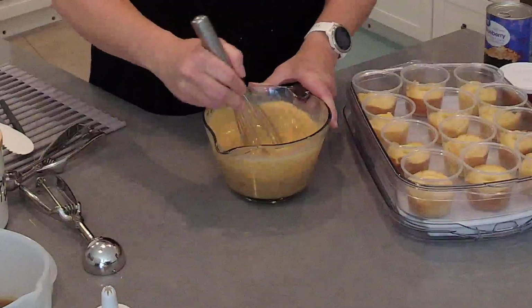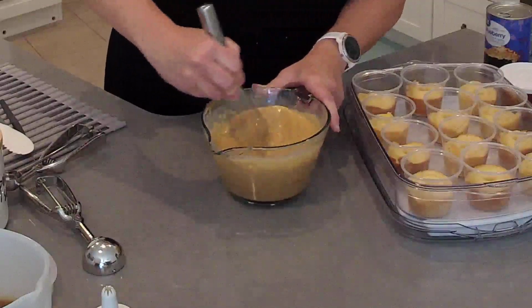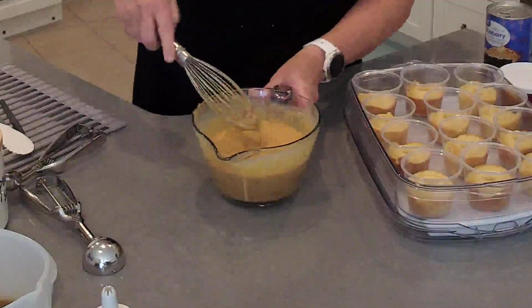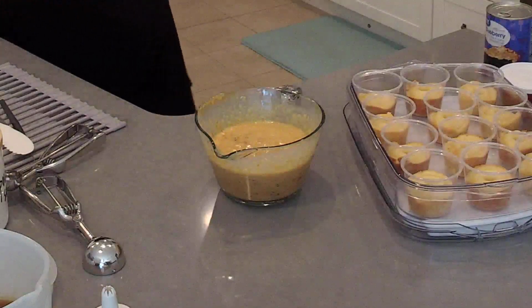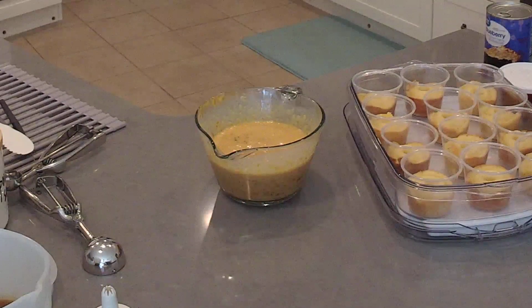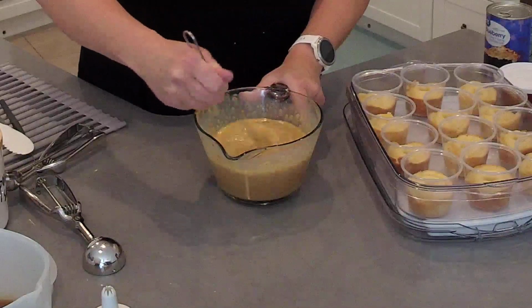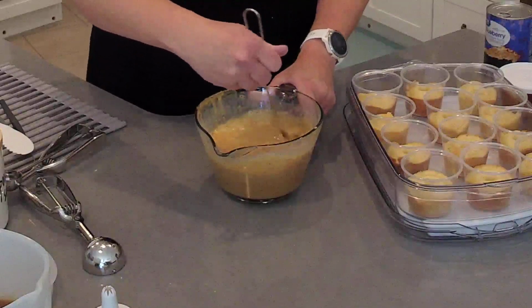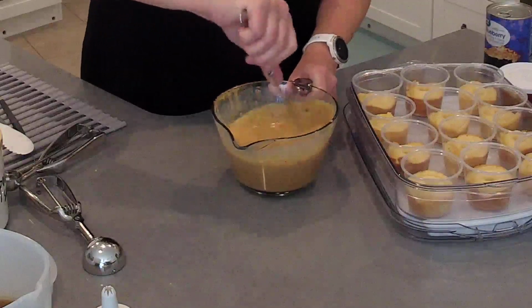All right, almost there. So it's still really, really soupy. And that's okay. You just want to try to get it nice and blended. I'm going to grab my mini whipper out of the cabinet really quickly. I'm going to use a different one real quick because I think I can work a little bit faster now that I've got it mostly incorporated. I don't want it to be too lumpy. I guess you could put this in the immersion blender too if you wanted to, but I haven't done it that way before.